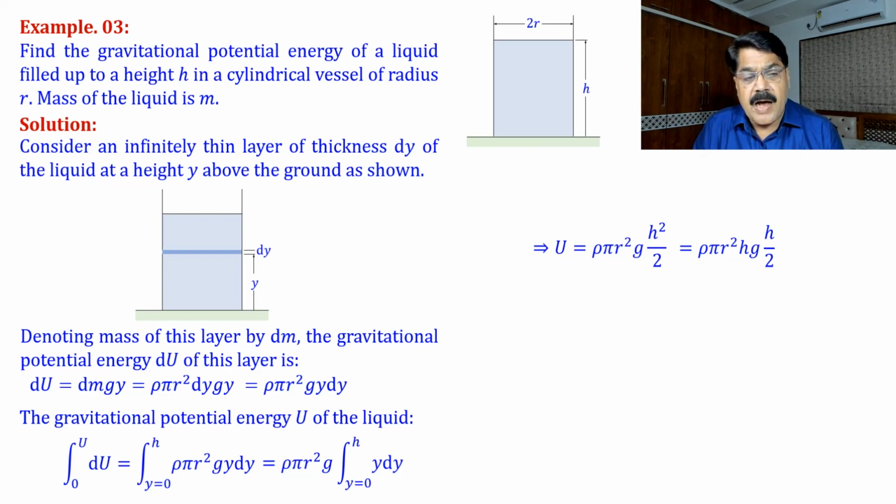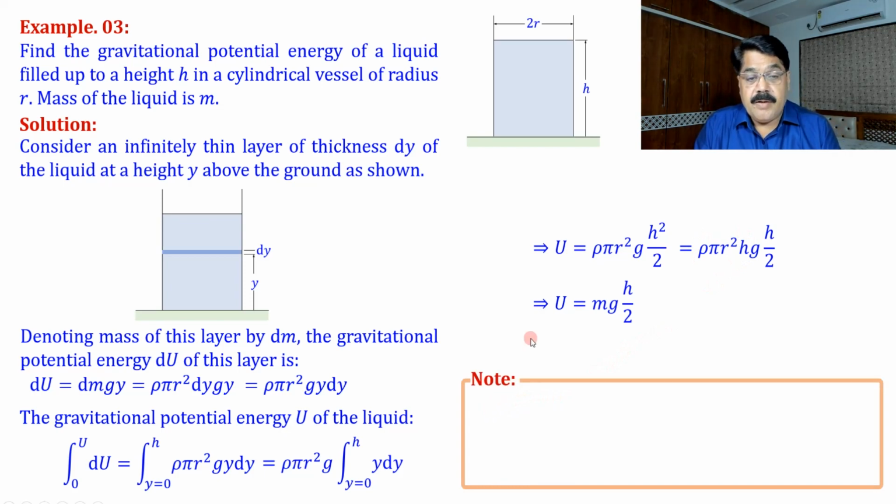Of course, in the case of the arc shaped rod, the idea was valid, but at that juncture of time, we had no idea how to calculate the mass center of that arc rod. But when we calculate the mass center, the idea is valid. So here we can make a conclusion. To find the gravitational potential energy of a mass distribution, we can replace the entire distribution by a particle of the same mass at the mass center of the distribution. So U is equal to mgh by 2, where m is the mass of the liquid.